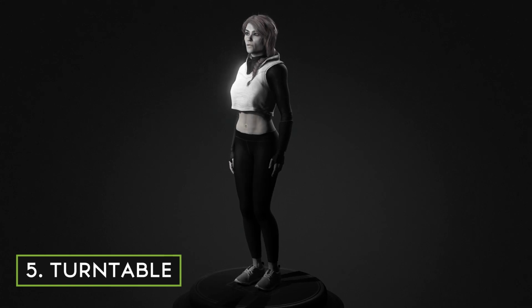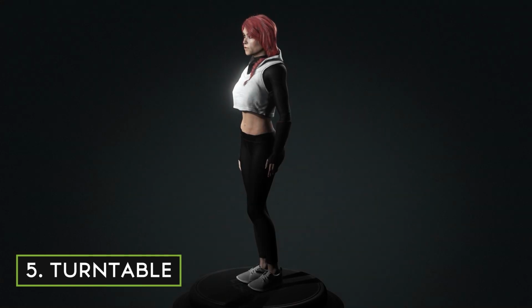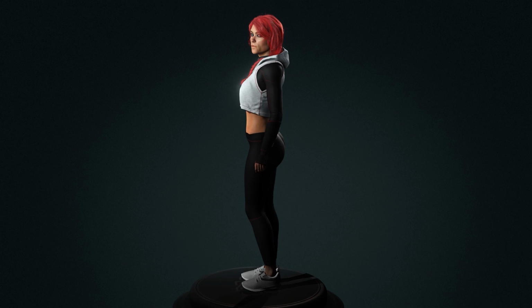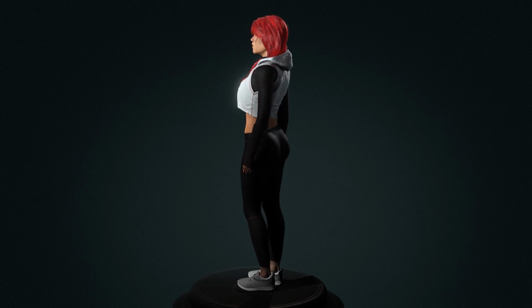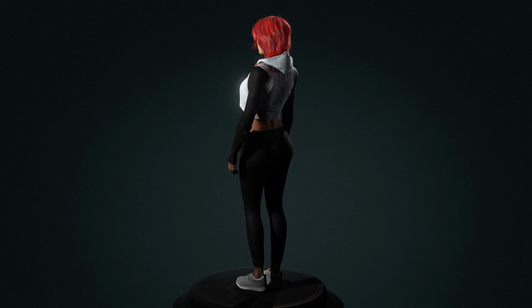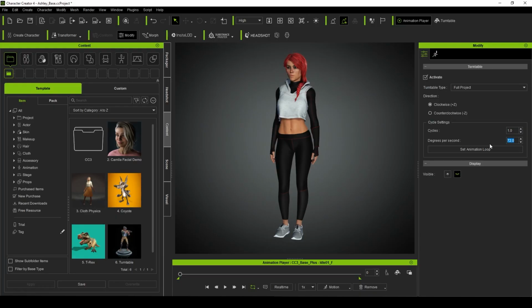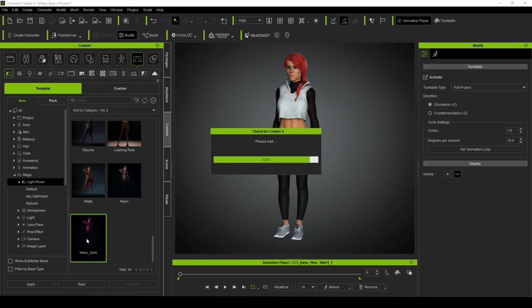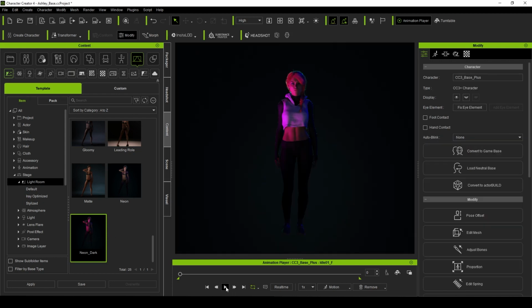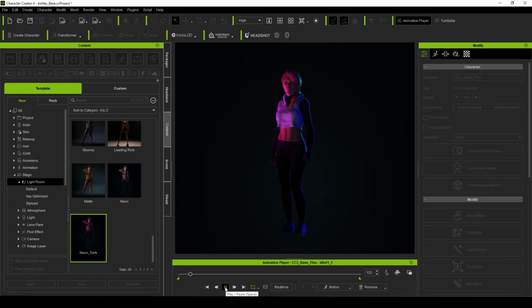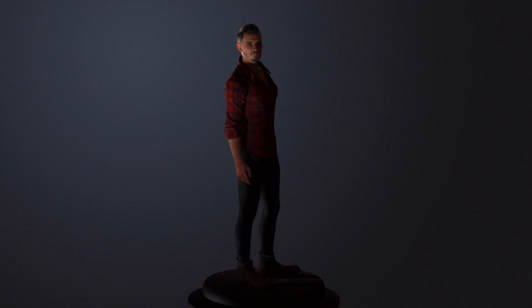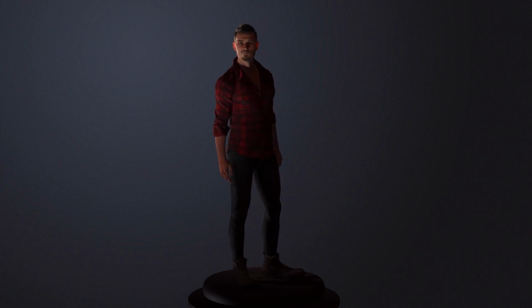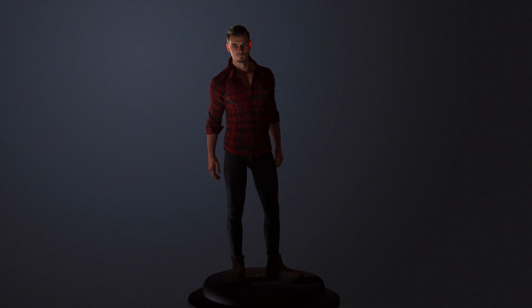Finally, when you have completed your digital character, you can show them off with style thanks to the new turntable feature. Using either a static pose or animated motion, your character will spin around in a 360 loop. This loop can be modified, adjusting the speed of the rotation and even the items that are rotated. Then, using the Lightroom presets, you can quickly set the mood with various lighting setups. Of course, this can also be modified and customized. So, if you're proud of your work and you just can't wait to show it off to the world, having this feature is a wonderful addition.